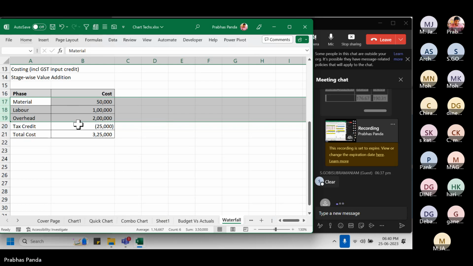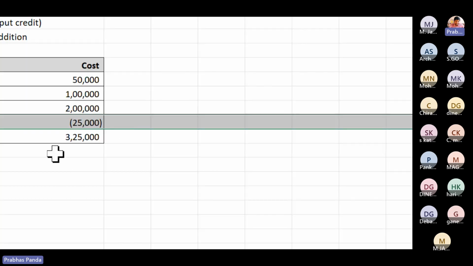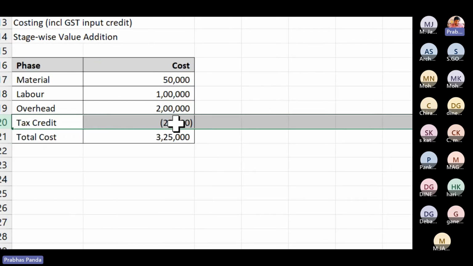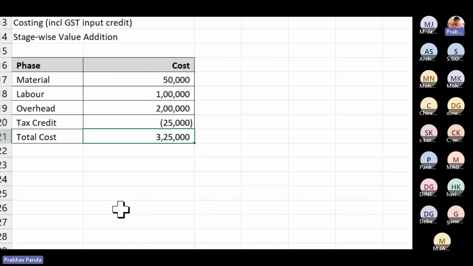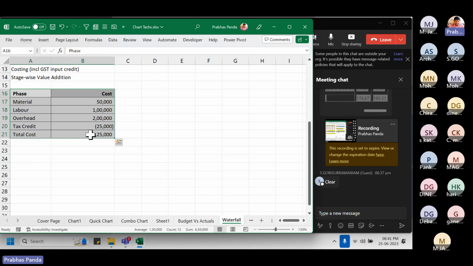But the beauty is, when I import some raw material, my government is giving a tax benefit of 25,000. So you can consider this as a cashback. So out of that 3,50,000, since I have received 25,000, if I want to tell how much expense I have incurred, I will square up the data and make this kind of tabular data presentation. And this is what I made. My boss is saying, Prabhas, why don't you make a graphical presentation out of this? So how to make it?